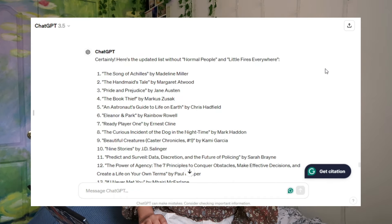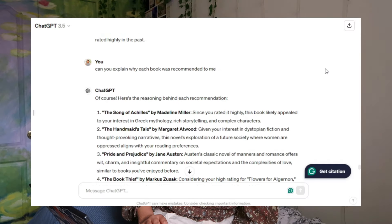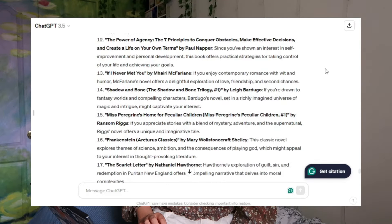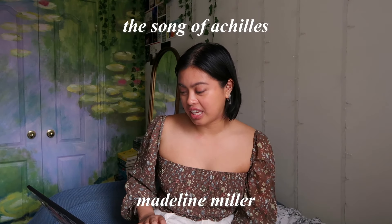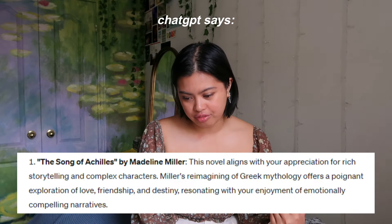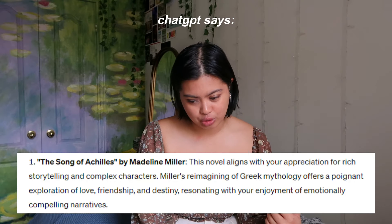So now the updated list is this. I asked, 'Can you explain why each book was recommended to me?' It was a little vague, so I did my classic: 'Can you expand with more specifics?' The first one is The Song of Achilles by Madeline Miller. This was a book gifted to me from a friend who's also a reader. My friend keeps asking if I've read it and I haven't, because I'm scared of Greek mythology. It's really funny that Song of Achilles is ranked number one — there's not been a single book on my read list that follows Greek mythology.